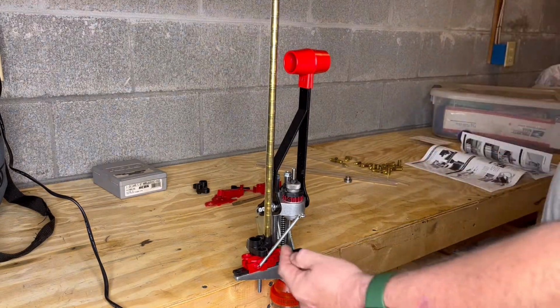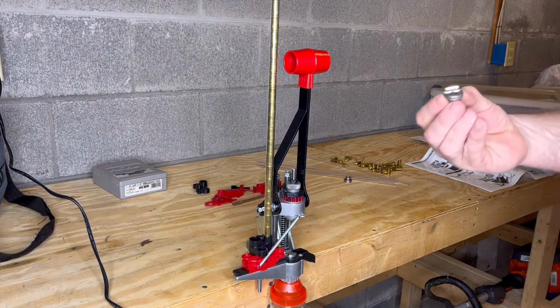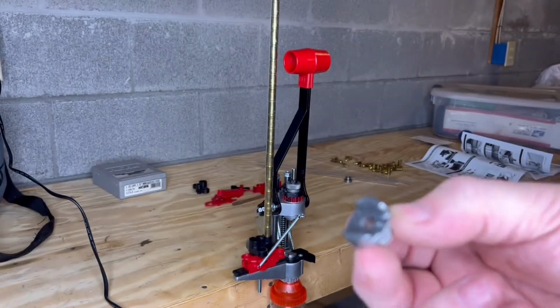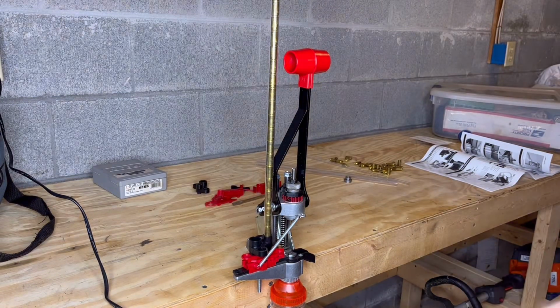The reason that this press works is Lee developed a new shell holder for this, and it looks like that. So it's got a slot cut all the way across it. I'll try to get a focus on it.